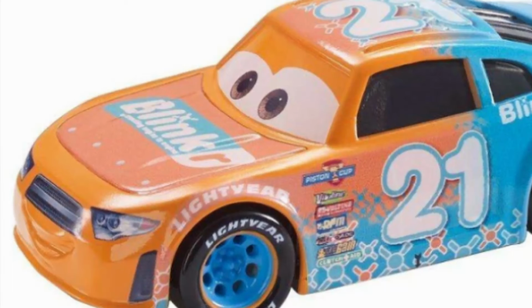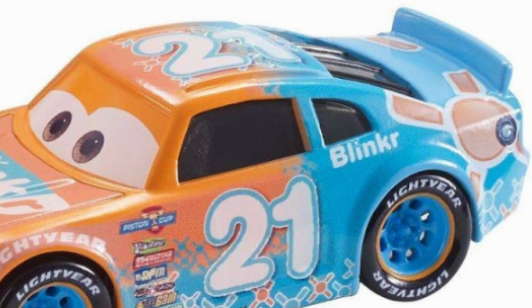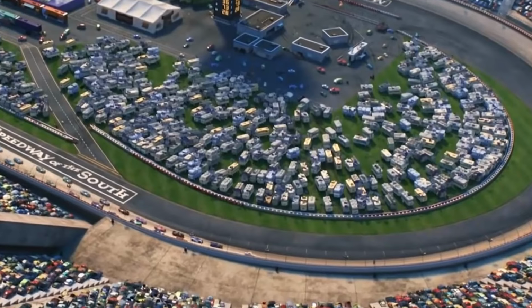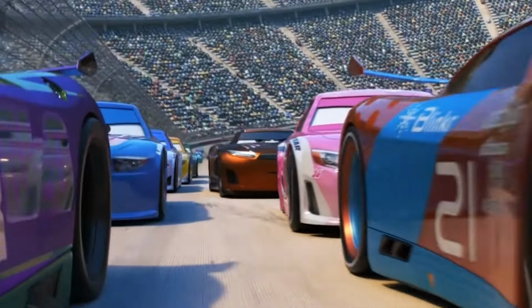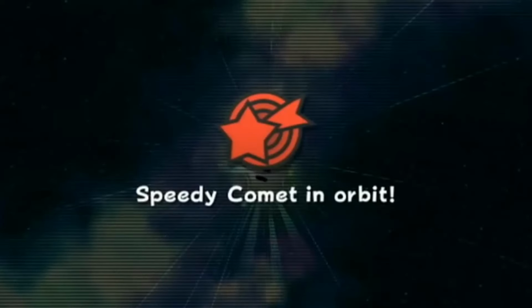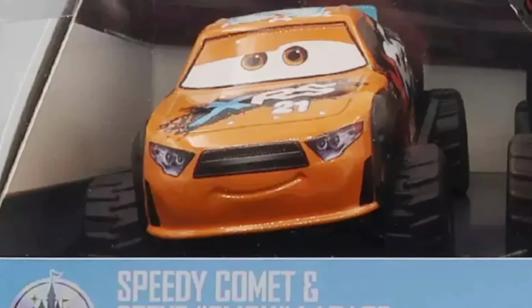The front is only orange and the back is only blue, with the exception of the blinker symbols that are orange. I also really like his tires, what with the blue rims paired with the orange trims. There isn't much more that I have to say about him, other than that I wish he wasn't one of the first 6 stock cars to get the boot, since it would have been nice to see him a little bit more in the movie. I mean, come on, his name is Speedy Comet for crying out loud. He should not be fired this early with a name like that.